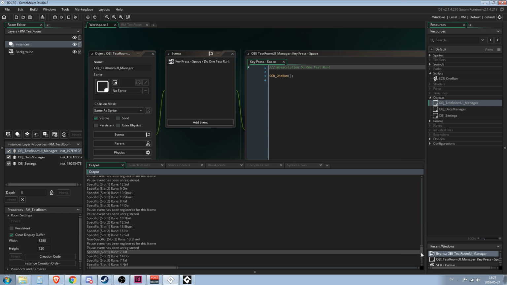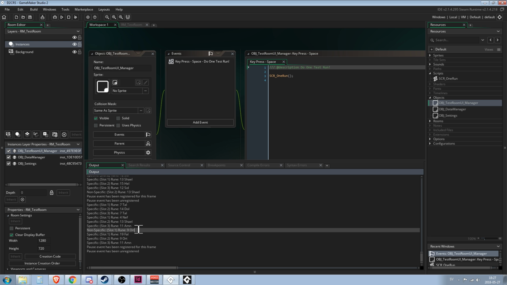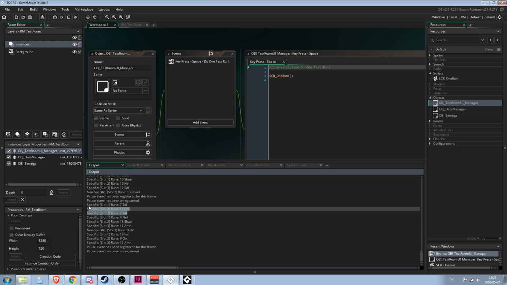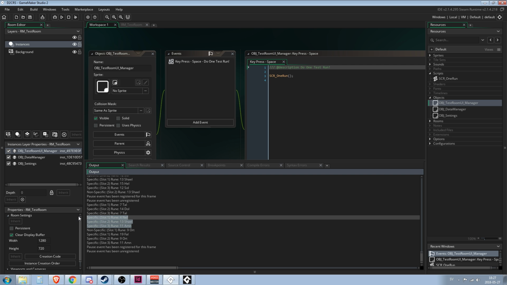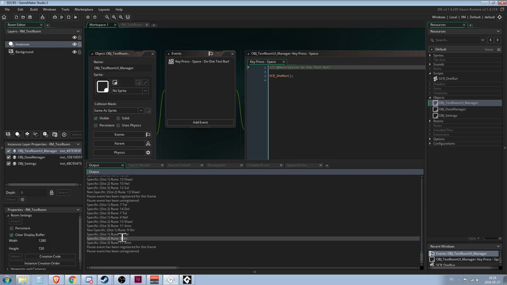So, let's check. We found loads of runes. Oh, we got a non-specific rune. Oh, that's a good test. But why do we find so many runes? This is not right. Something is not quite right here, guys. Maybe I do need to divide them by 3 as well. Oh, I probably do have to do that, because this looks like you find a rune every single time. Whoopsie poopsie. Yes. Okay, like for every slot, I mean.